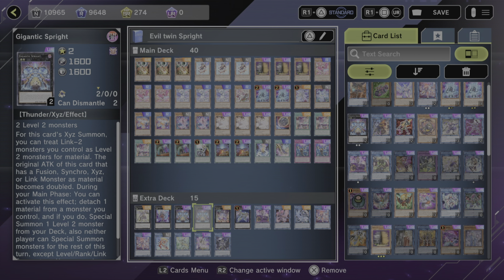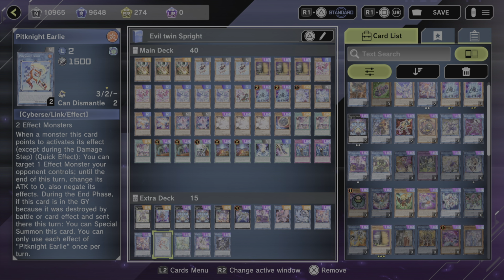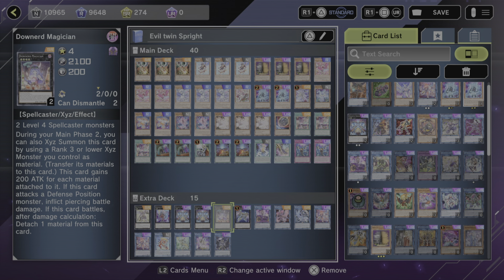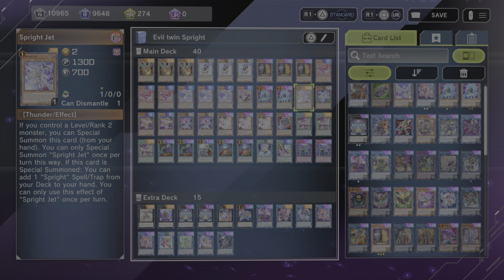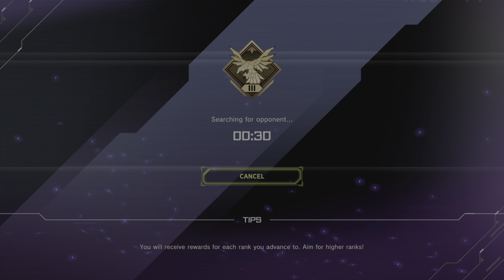I just have the Pit Knight in there for going first, if I have the chance to set it up. But let's get into these duels for you. Play a couple at gold 3.